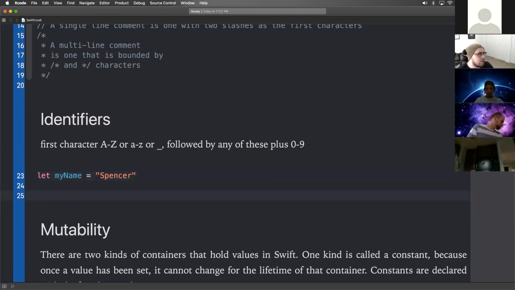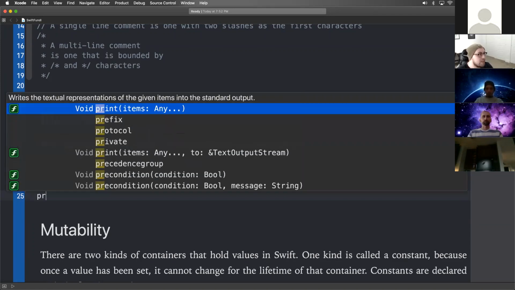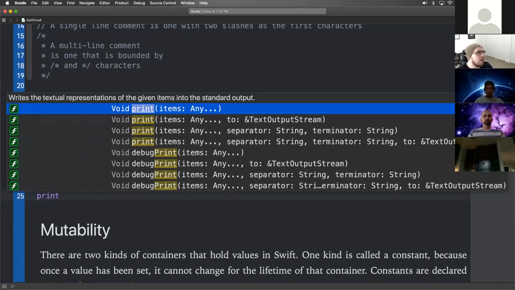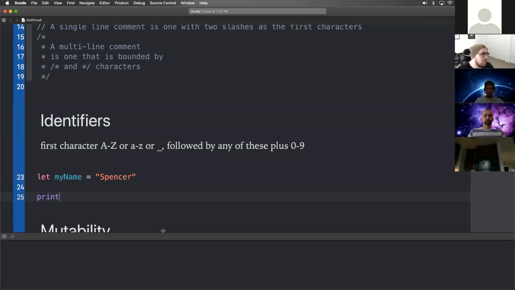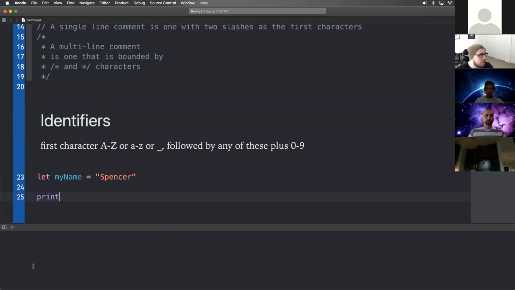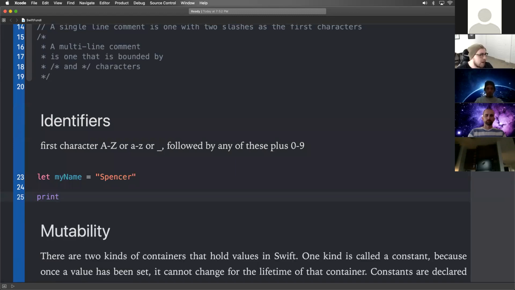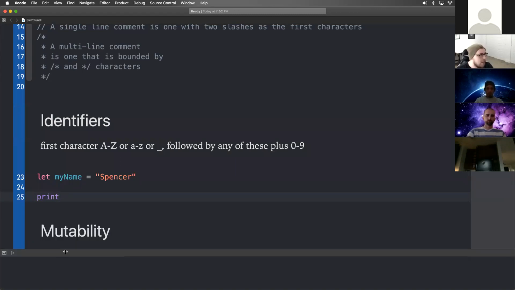So let's take a look here. There's something called print, which can be a very useful thing. Like it says here, it writes the textual representations of whatever you give to this function into what's called the standard output, and this ends up being this little thing down here. You can drag this little bottom bar up and down.